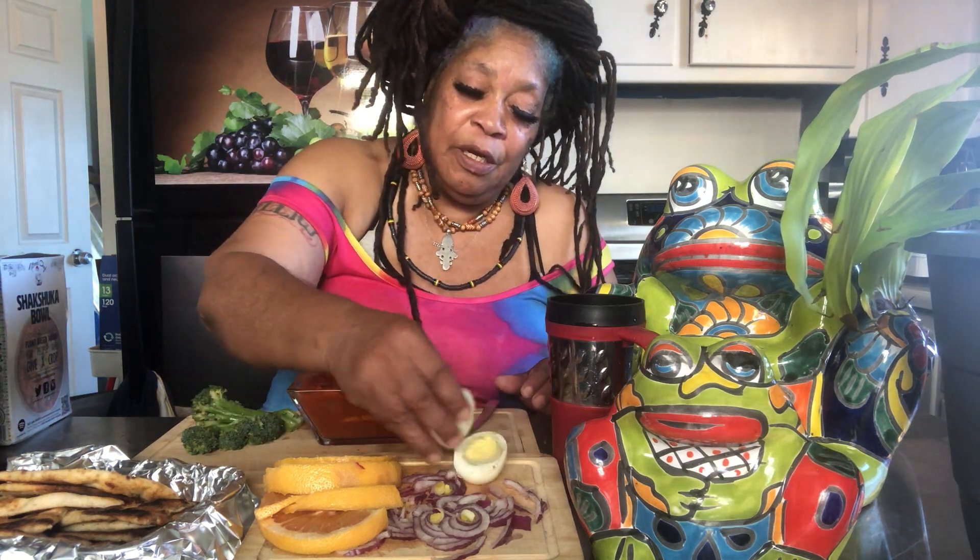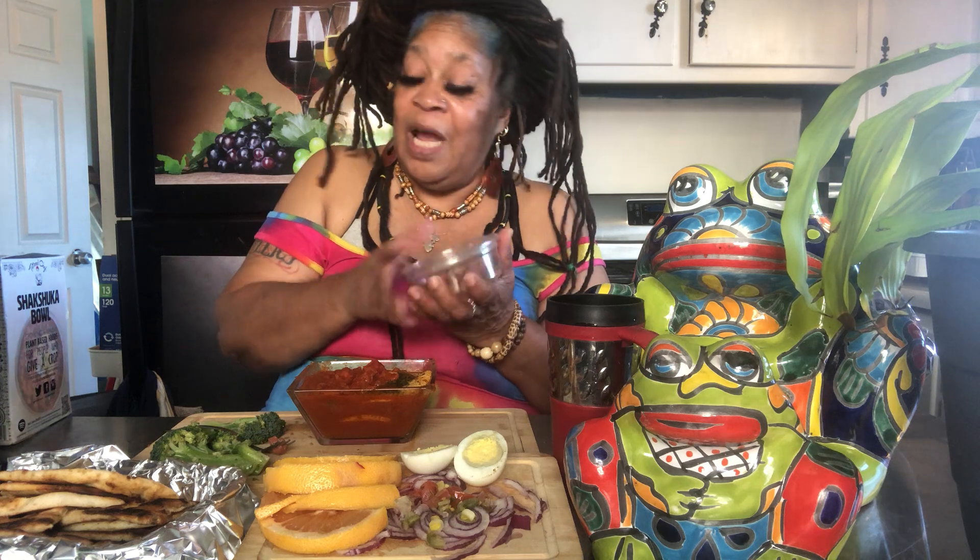I got the garlic naan bread, and the grapefruit, the onions, and the boiled egg. I got some broccoli. This is what the lady told me consists of just one of their meals. I got some onions, tomatoes, and jalapeños that I'm going to put over here with my onions. And this is my first time trying it. The naan bread I tried before, so we're going to give it a go.